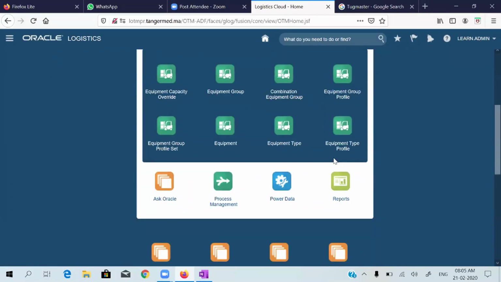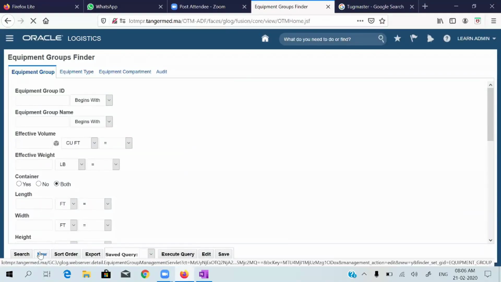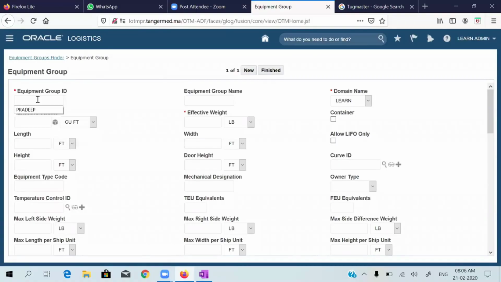So what do I have to do? Under the equipment group, I have to create, here I will say 20 feet equipment group. That means in this particular equipment group, my size is 1000 volume, and 1000 is weight.